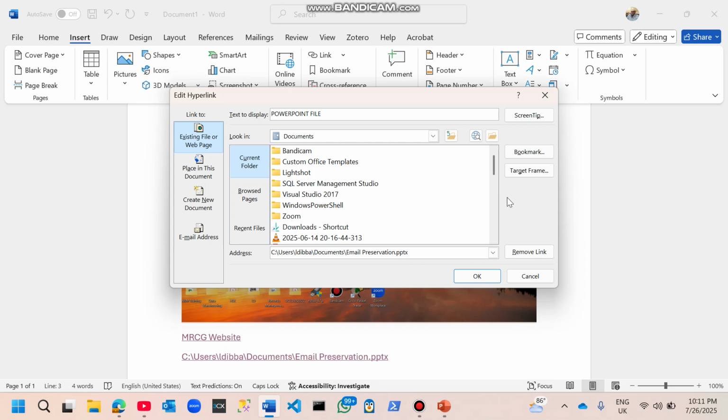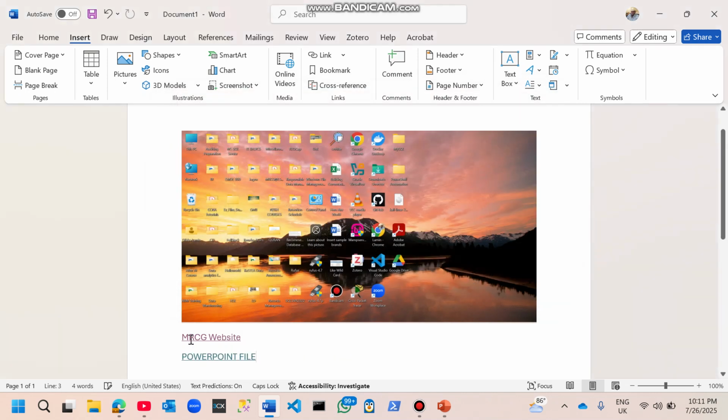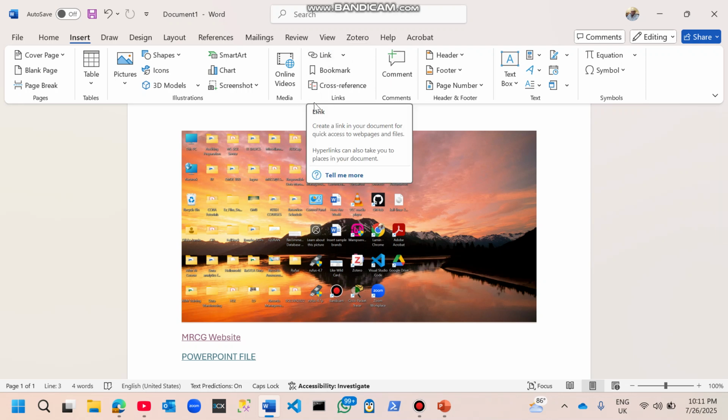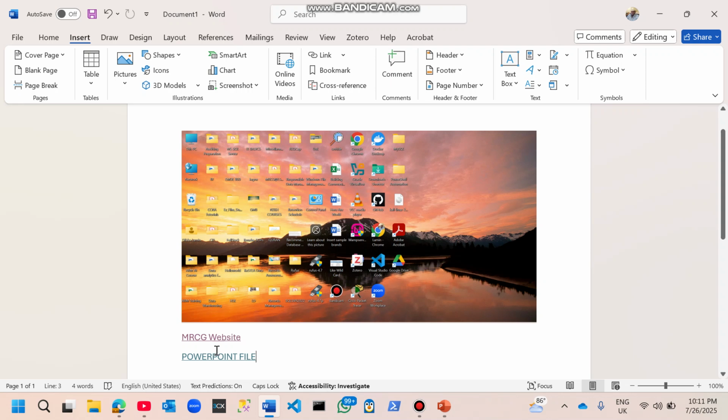You'll be reading a document, then a link is provided in the form of a text, and when you click on the text, it takes you to that document's location. So this is how it is done. It's done with the link facility here. So you see, we've also done that for the PowerPoint file.